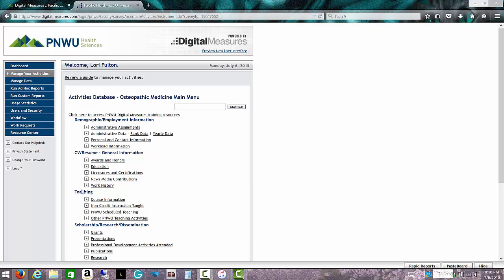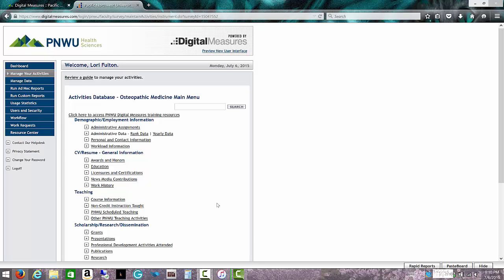I'm just going to import one to show you what it looks like. Even though I know this isn't my publication, I'm going to import it so I can show you the different screens that pop up so that you'll know how to handle that when it happens. And then once we're done, I will delete it, and that way you'll also know how to delete anything that you might have mistakenly imported. So I'm going to leave that checkbox on there, and then I'm going to click the continue button.